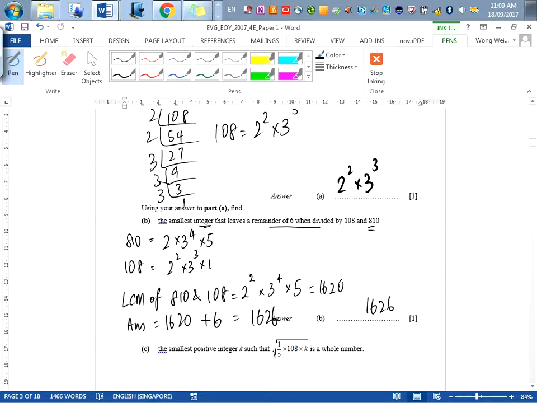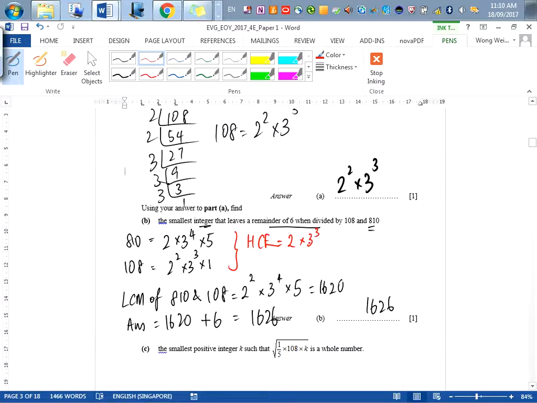Okay, so I said that to find the LCM, we use the union. What about the HCF? Just another question: what if I ask you to find the HCF for these two? For the HCF, we will find the intersection, whatever is common. Between 2 and 2 square, what is common? 2. So the HCF will be 2 times, between 3 cube and 3 power 4, what is common? 3 power 3. 1 and 5, nothing in common. So this is my HCF.